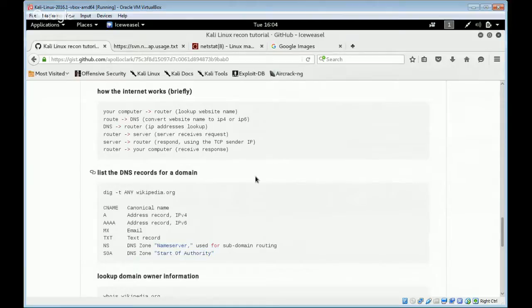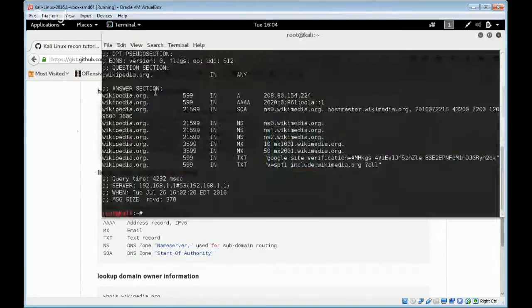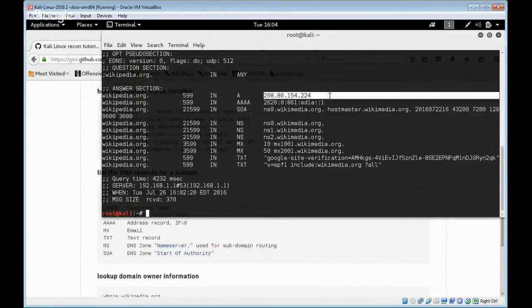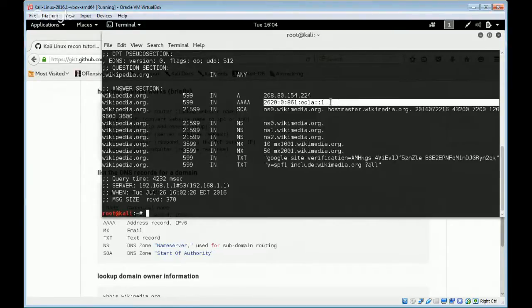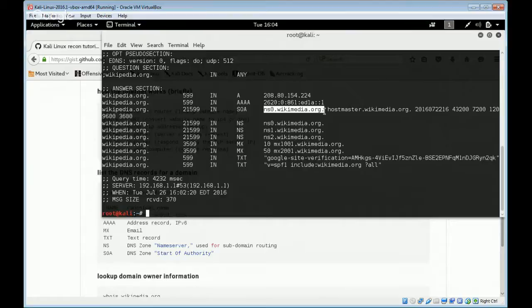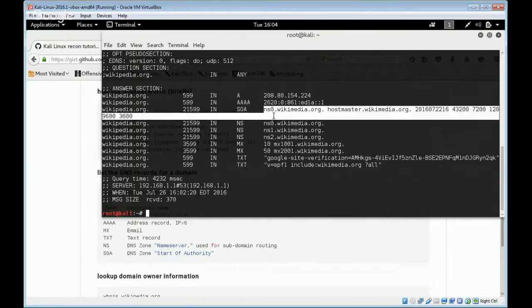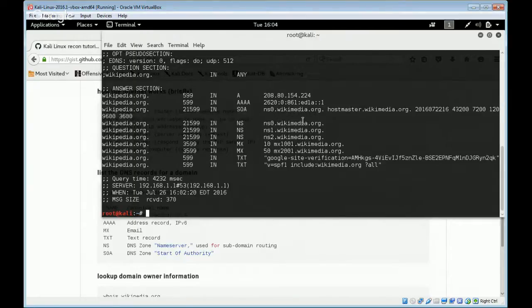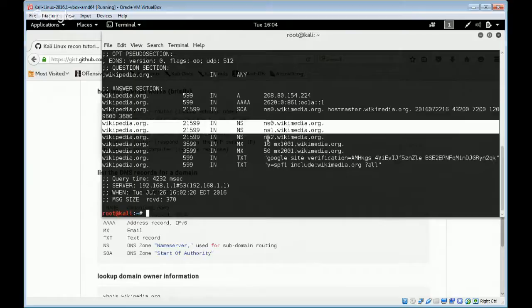So if you go into the results we got back, here we go. You can see here, number one is the A record. Whenever you go to wikipedia.org, you're actually going to this IP address for IPv4. For IPv6, you're going to this address. The start of authority for DNS says if you're trying to go to a subdomain of wikipedia.org, such as media.wikipedia.org or cache.wikipedia.org, this is the first list of servers you should be contacting. And here are some of the backup ones, NS0, NS1, NS2.